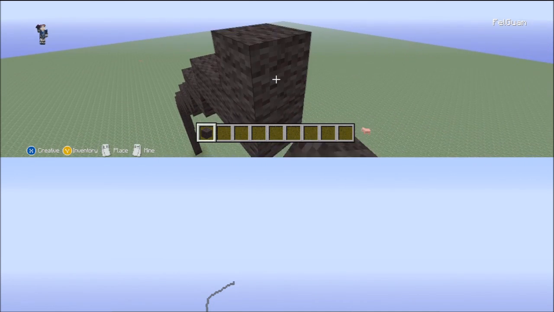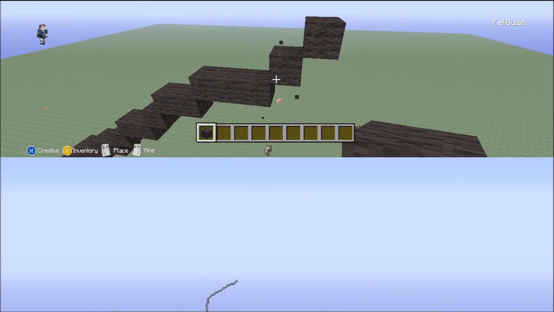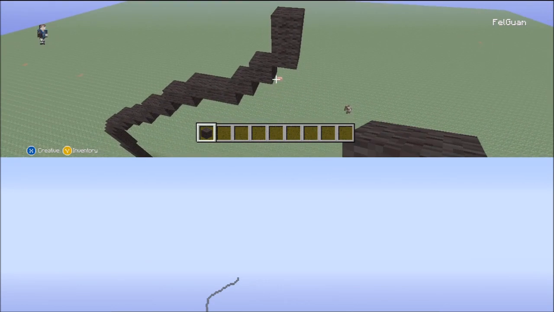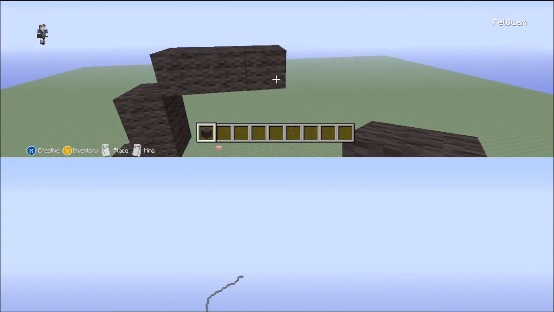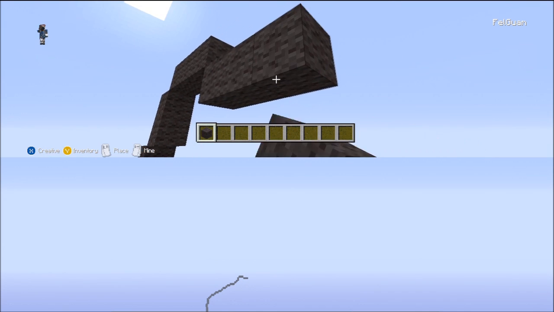And then we're going to make 2 across. Or 2 diagonal, sorry. 1, 2, 3. Then we're going to go 2 up right next to it. 1, 2. Then we're going to make 3 across. 1, 2, 3. And then 3 across again, but downwards. 1, 2, 3. Right next to it.